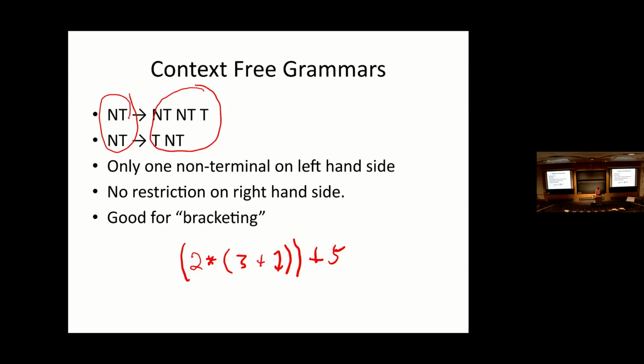Okay. So can you do this with regular grammars? Would this language of mathematical expressions be a regular language, a language that can be recognized by regular grammars or described in terms of a regular expression or a finite state automaton? What do you think? Here's a hint. No, you can't get this with a finite state automaton. You can't get this with a regular expression. Why not?